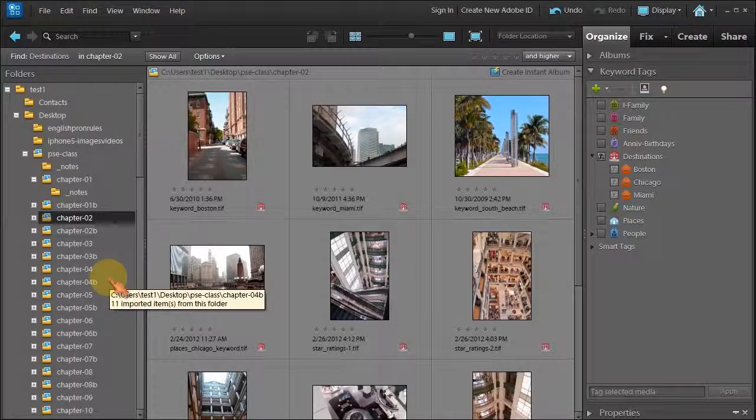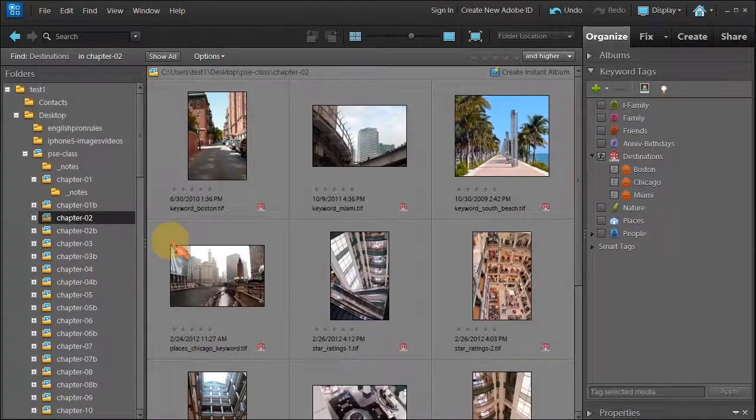In this lesson, we're going to talk about star ratings and how they can further help us organize our photos according to no stars, 1 star, up to 5 stars. This is just another tool that you get to use in Photoshop Elements. And again, all this is searchable, and you'll see what I mean by that later.